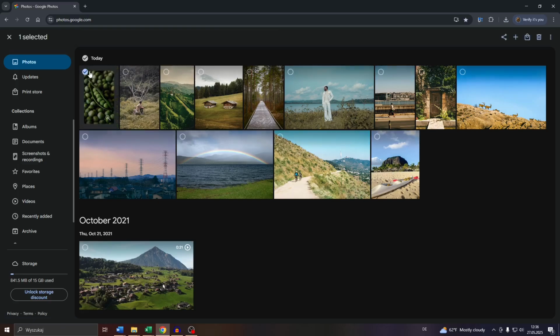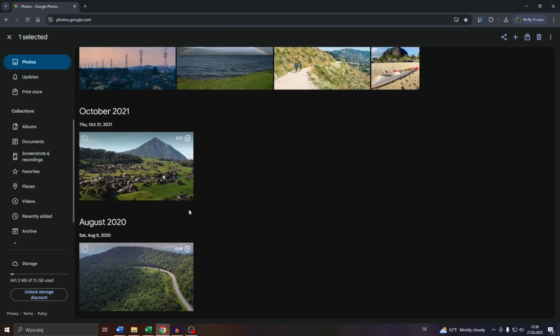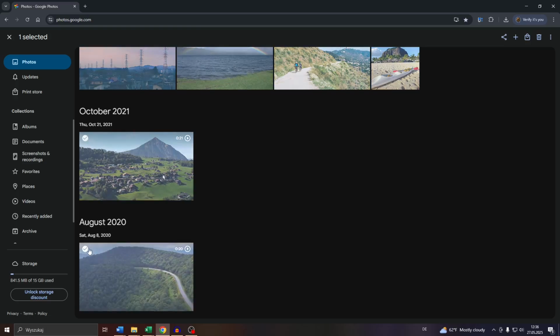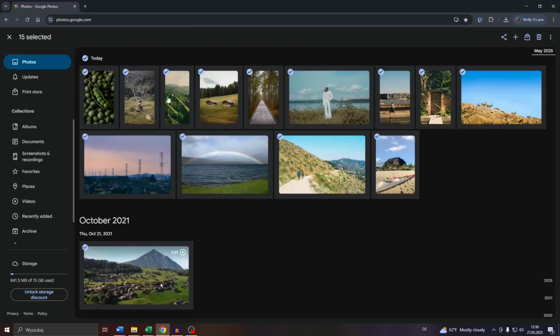And to select multiple files, guys, simply press and hold left shift on your keyboard, just like that. Browse through your library and select the last item of your selection, which in this case here would be, for example, that video. All of that while pressing and holding left shift on your keyboard. So while doing that, simply click on that checkmark icon here of the last item. That's basically it. As you can see, all of these items have been successfully selected.